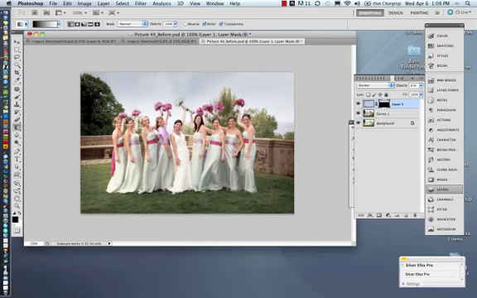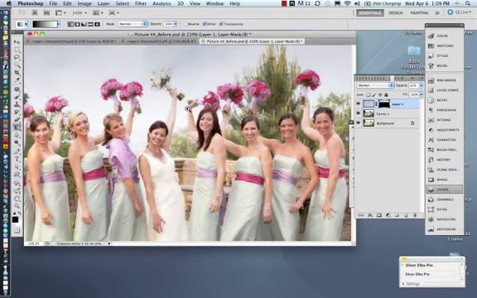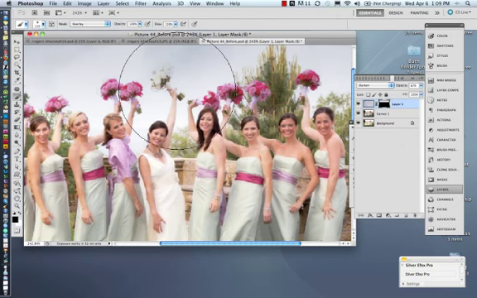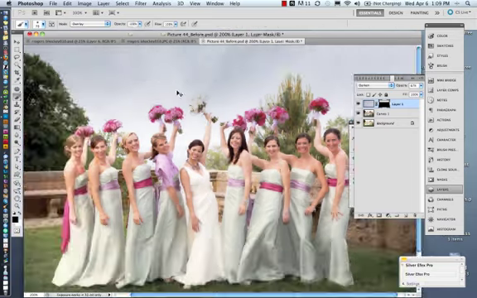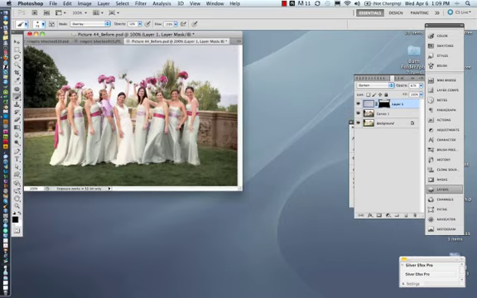Right here we've got one spot where the bride's bouquet is getting obliterated by the sky, so what I want to do here is take my brush tool in black and get rid of the sky. I'm going to put it at 50% so I can slowly do it and just kind of blend that sky right around that.